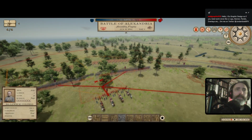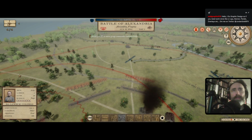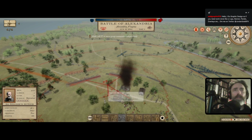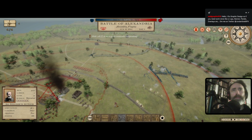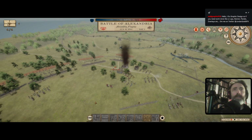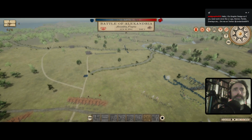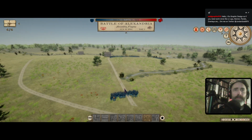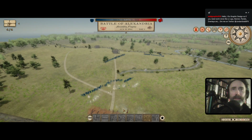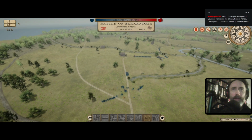I'm not sure it's the best... Okay, we're gonna send out skirmishers. I also want to send out with these guys Butler's division. Send out skirmishers. I think the entire North Carolina Corps now has deployed skirmishers. All 3 divisions. Some infantry coming here. I think that's an attack column. They're now in line formation.